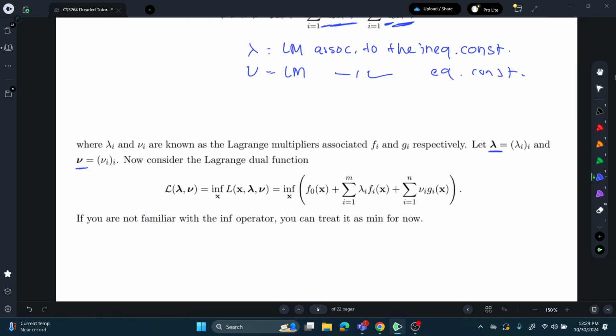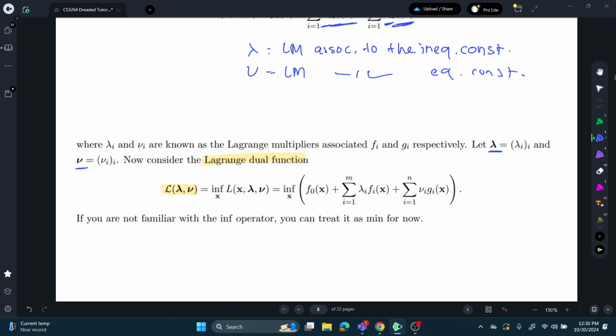So this is where I will introduce another terminology. You will see there is going to be this other function. This is different from your normal Lagrangian. This is what we call the Lagrange dual function. Why is it called a dual function? Because it is only related to the dual variables, which is your lambda and your nu. Okay? It's called a dual function because you only want it to be associated to the dual variables, lambda and nu. What it does is essentially, this is your Lagrangian dual.